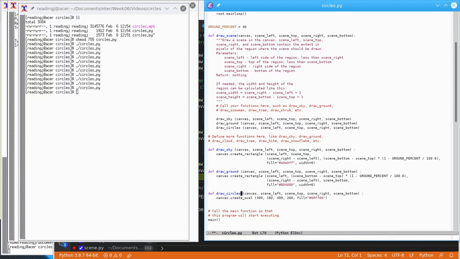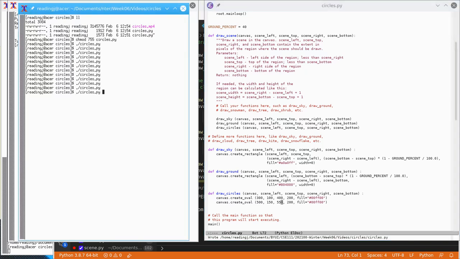And now we're going to call this draw circles, okay? Draw circles. And we're going to do another one. We're going to draw it at 500, 150, and its bottom is going to be 550, 200.